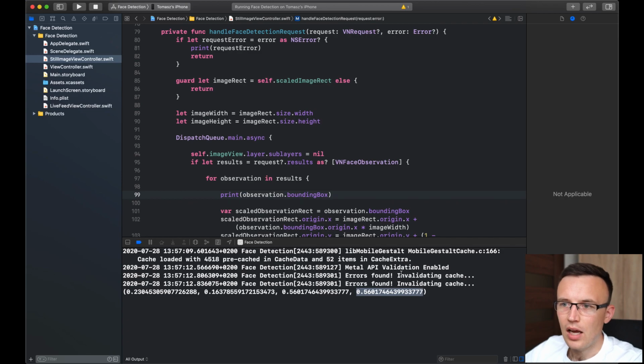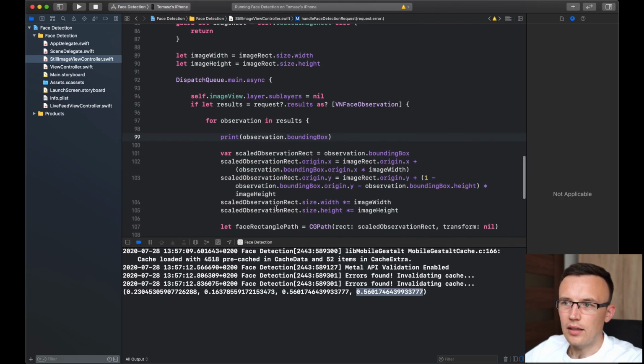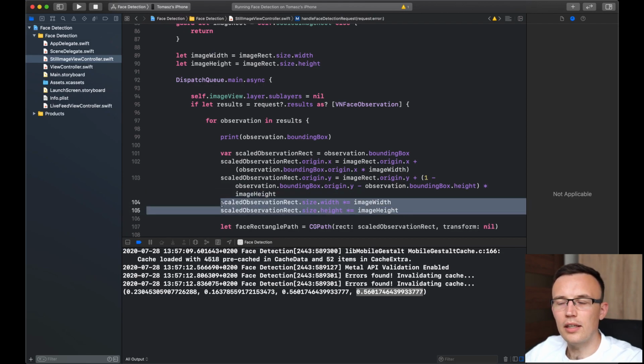So we have to just multiply the width and height with the image width and height. And in the case of x, that's also not so bad because we are still starting from the left side.